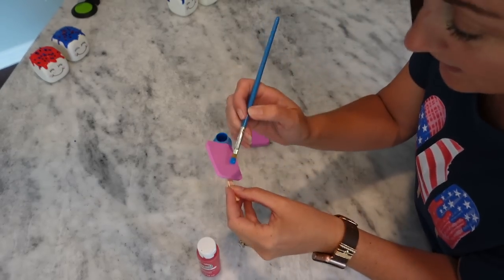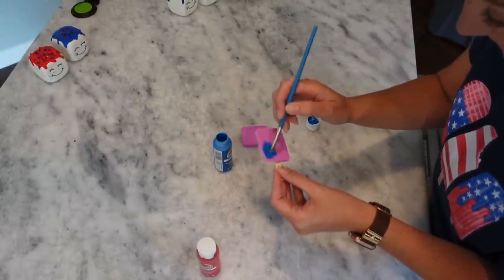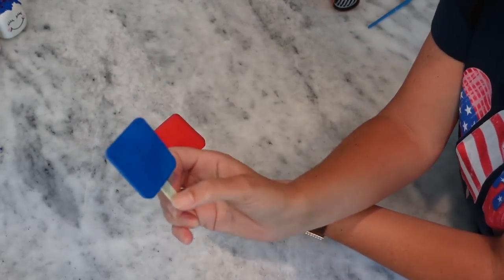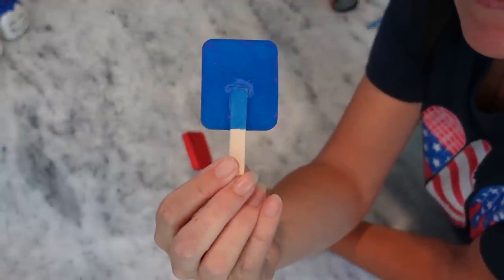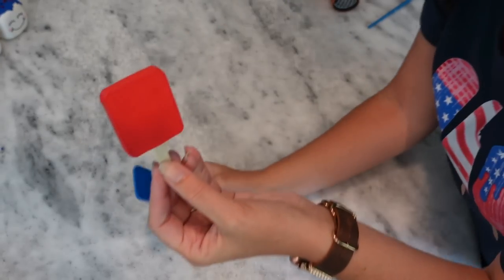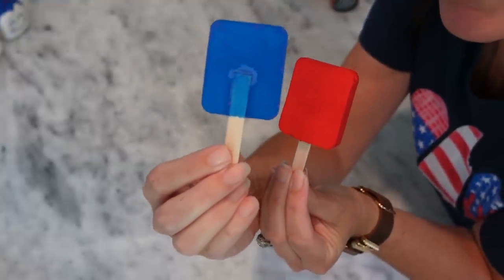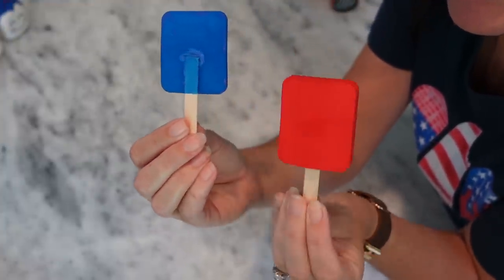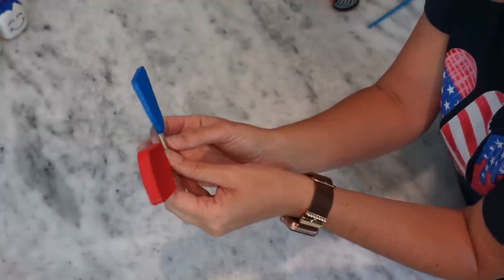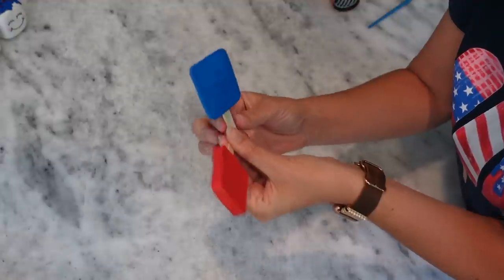Okay, so really quick, I'm gonna paint this one blue. Okay, so I went ahead and painted this one blue, and I painted the stick. Just that stick right there, I painted it blue. And then this one is the one that we glued together. So really, you could get away with just doing that. That way you don't have to use two. But all right, so now I got this, y'all. These are taking forever to dry. So we're just gonna kind of move on to the next step.